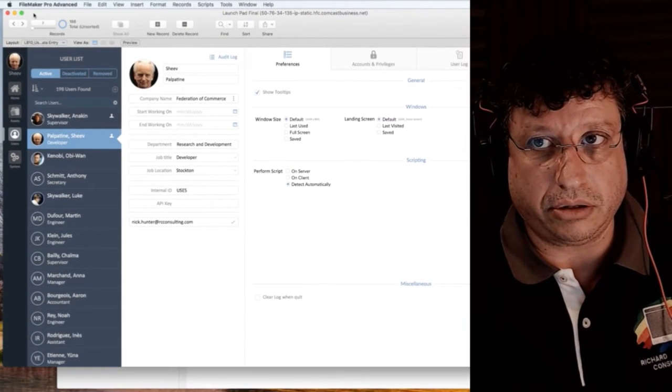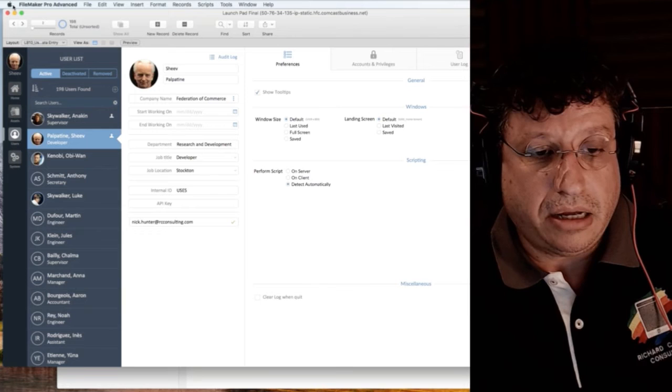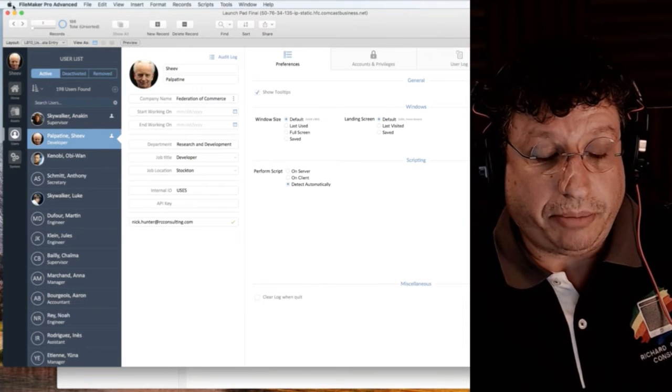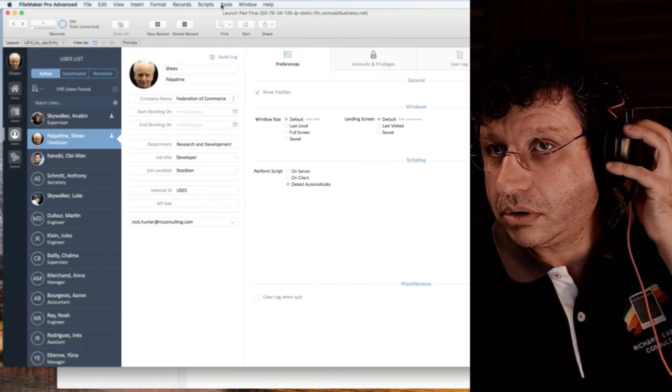How to debug PSOS? First thing you can do, you can use my fancy script debugger, the PSOS script debugger. It works with FileMaker 17 too, your sample file is 17. I don't have any 18 stuff. I don't think there's much in 18 anyway.